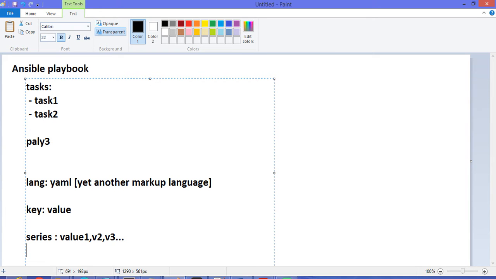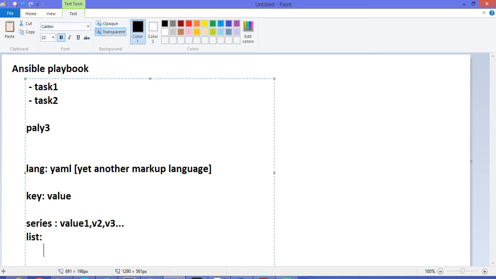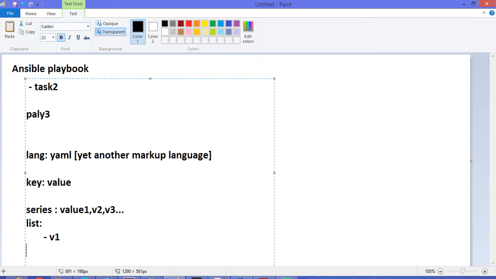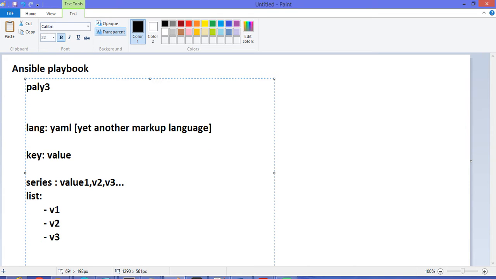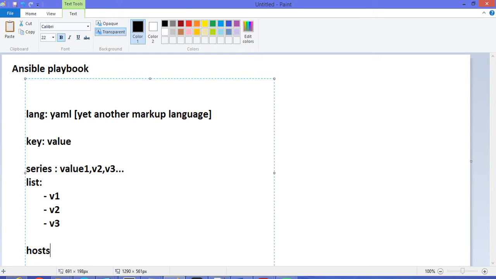If you want to pass it in the form of a list, you can use it like this: value 1, value 2, and value 3. This is an example of a list. And for hosts, in the hosts we can mention a list of hosts, and it supports list as well as series.